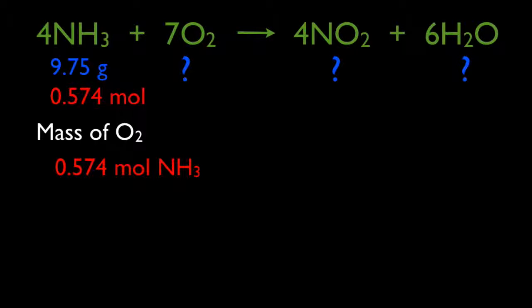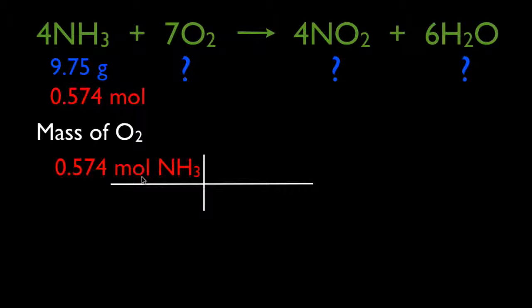Now I'm going to convert. I have done step 1. In step 2, I'm going to use my molar mass to figure out the moles of oxygen. All right? So not the molar mass. I'm going to use the molar ratio to figure out the moles of oxygen. Excuse me. Step 2 is you use the molar ratio. Put down my little conversion chart, my T-chart, my railroad track, whatever you want to call it.